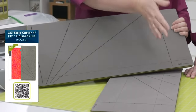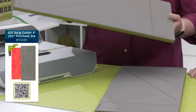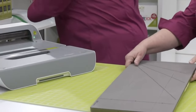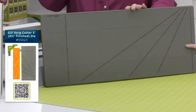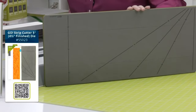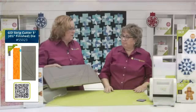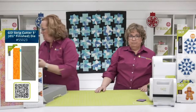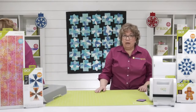And just like we did with those cornerstones, you cut your strips, turn them at 90 degrees, cut squares, and put them together. Or if you've got a little bit more fabric, maybe you use the one that cuts at 5 inches. That's going to finish at 4.5. And again, maybe it's just that little extra that you need size-wise to finish your fabric off. So think about those bigger dies, 4-inch, 5-inch, 6-inch. Or grab your 12-inch cube, which I'm going to grab right here, because shape number one in our 12-inch cube makes a 6-inch finished square.